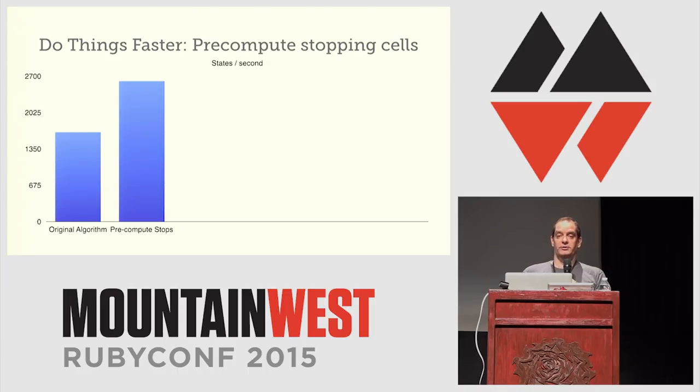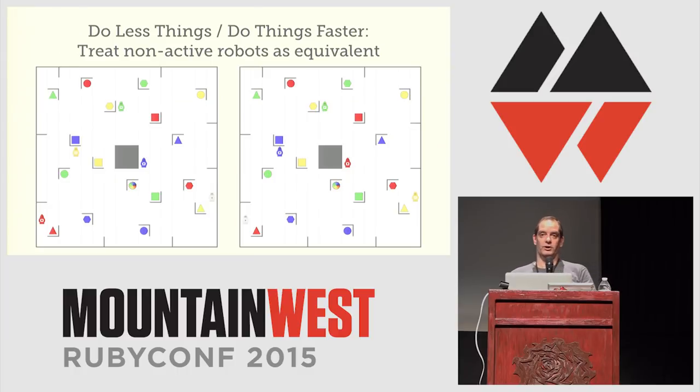Then I did a little bit of research, and I found another talk by Michael Fogelman where he was writing a Ricochet Robot solver. And he made the observation that there are some board states that are equivalent even though they don't look like it. So here's two boards. The robots are in exactly the same positions, but it's different robots in those positions. If I'm solving for the green robot, it's in the same place. I don't really care what color the other robots are.